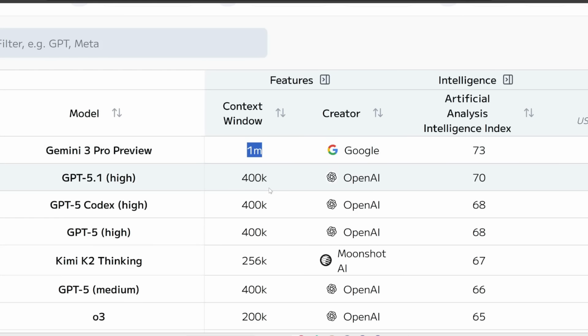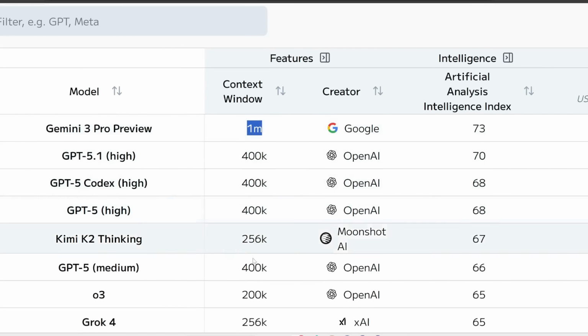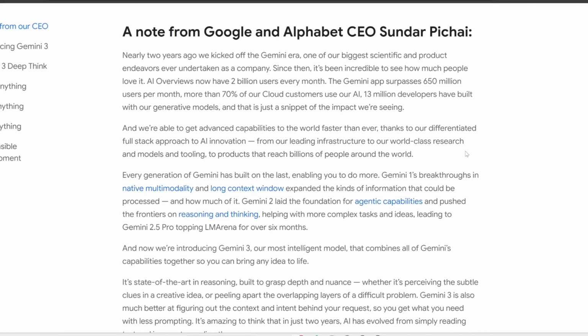So they didn't increase the context size, but it's still larger than the context window of the other leading models. For your reference, the context window is basically how much information you can fit into your prompt at once. So for 1 million tokens, this is roughly like 700,000 words, or basically a novel or a small to medium-sized codebase. Or because this is multimodal, this is also roughly like 1 hour of video. Now, this is closed source. We don't actually know the architecture or the parameter count of this.